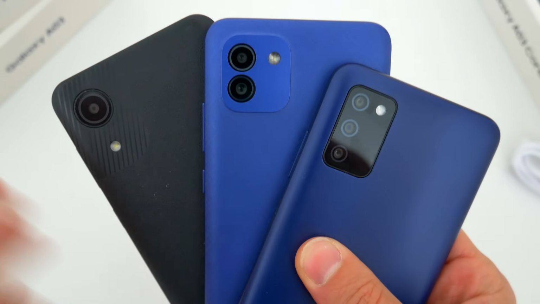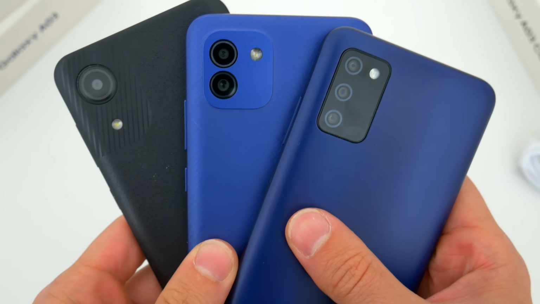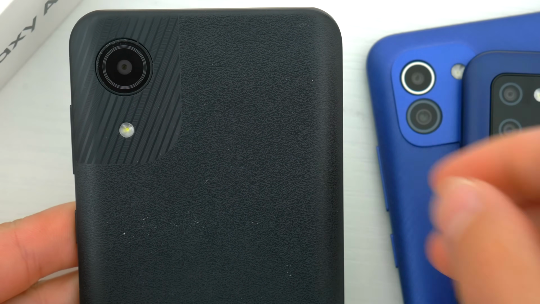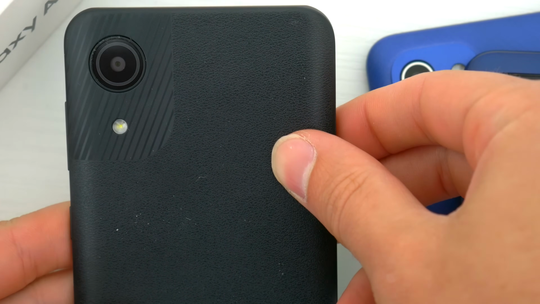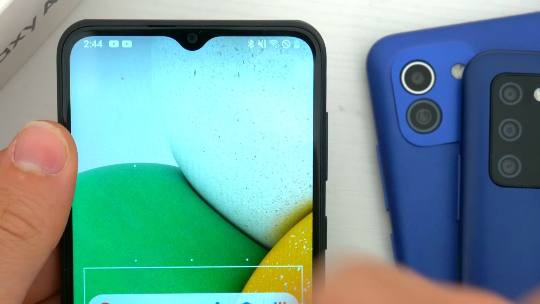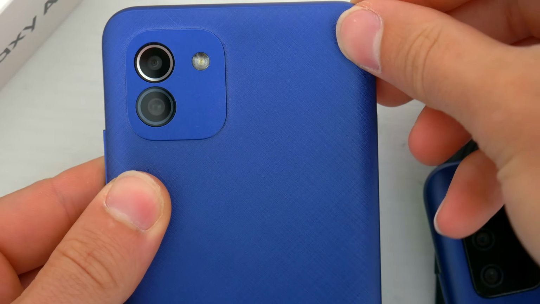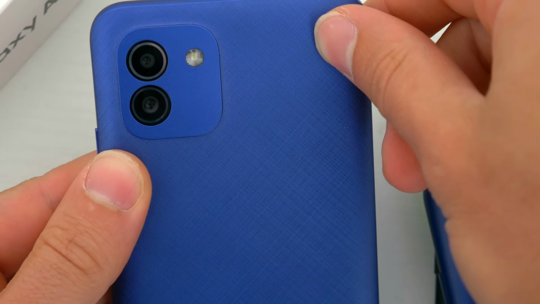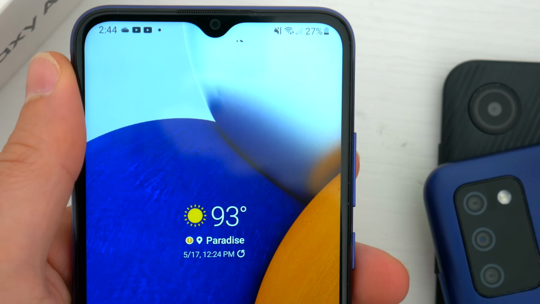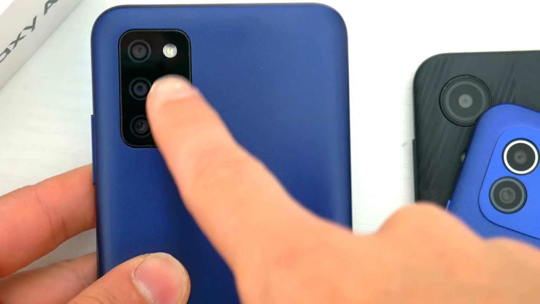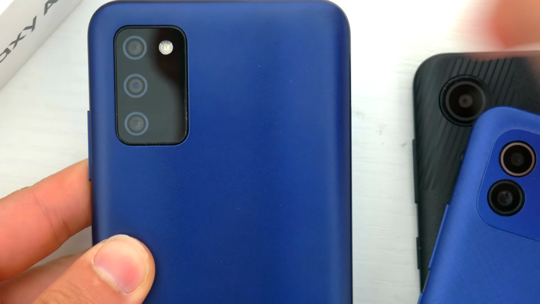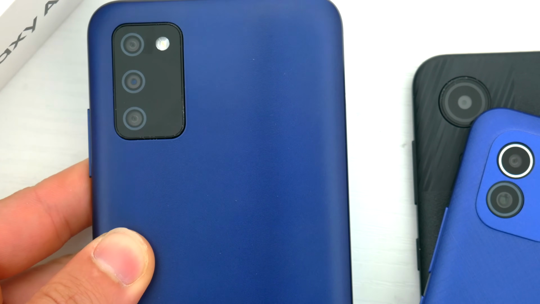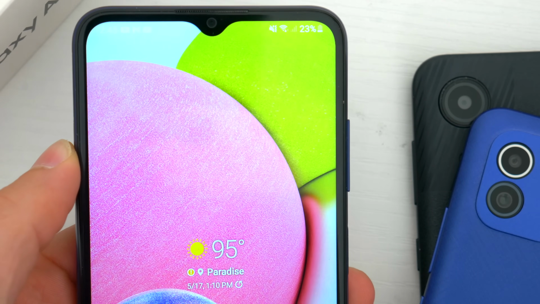Finally, when it comes to the camera setups, this is another area that really separates these 3 phones, but again, not necessarily in the way you'd expect. The A03 Core is pretty simple. You get just one single 8 megapixel lens around back and a 5 megapixel selfie camera up front. The regular A03's dual lens setup offers a 48 megapixel main lens and 2 megapixel depth sensor, along with seemingly the same 5 megapixel selfie camera up front as well. The A03s gets the triple lens setup, but its main shooter is just a 13 megapixel lens. It has a 2 megapixel macro for up close pictures and the same 2 megapixel depth sensor. And it also has the 5 megapixel selfie camera up front.